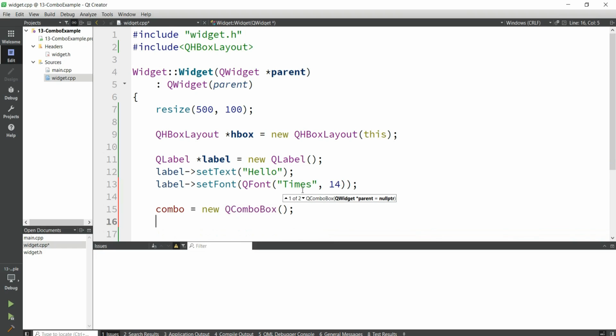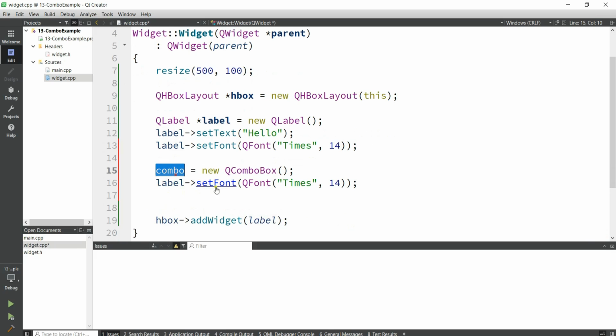And after that, we need to set the font for the combo box, and we can just grab this code and paste it in here, and I can just change that to combo.